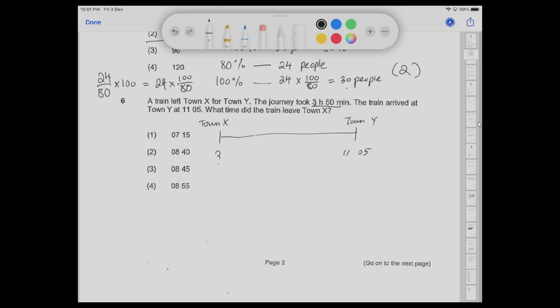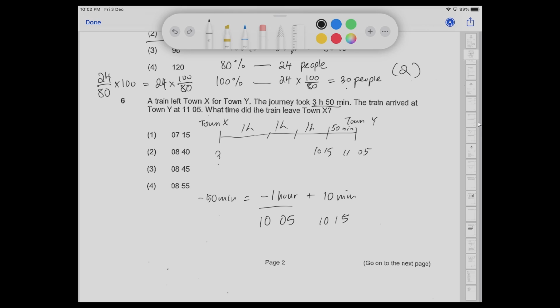So how do we split up 3 hours and 50 minutes? The first chunk would be 50 minutes, and then 1 hour, 1 hour, 1 hour. That's really the simplest way to do it. What's 50 minutes before 11:05? You can think of it like this: minus 50 minutes is just minus 1 hour plus 10 minutes. If you think of it like this, it will simplify it a bit. What's minus 1 hour from 11:05? That's 10:05, plus 10 minutes, just 10:15.